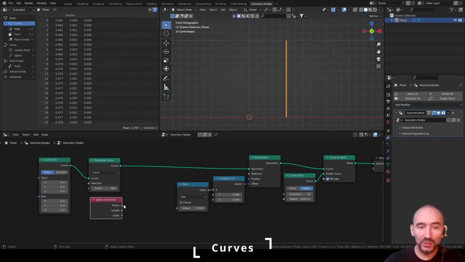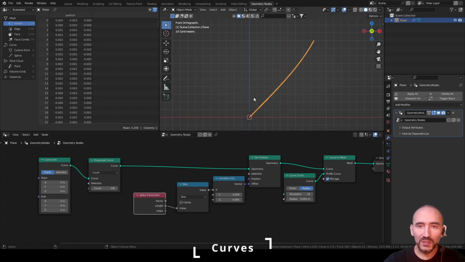And use what? Not the vector, okay, because if I increase the length of this line, the vector will distort our values in the sine. I want to maintain the value for each point of this line, even if I increase the length. So 0.1 is always here, 0.2 always here, and so on, even if I increase the length. So I will use the length. Now you can see this is 1 meter in the z-axis.